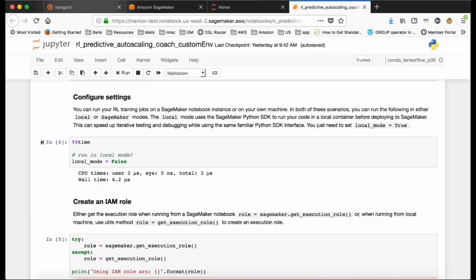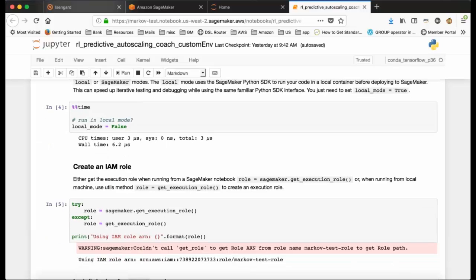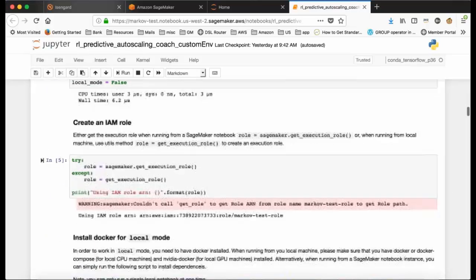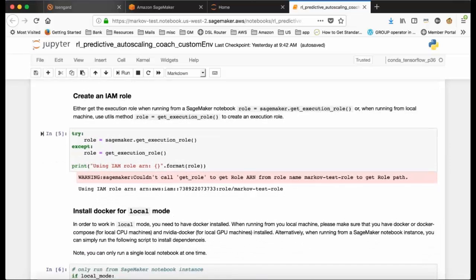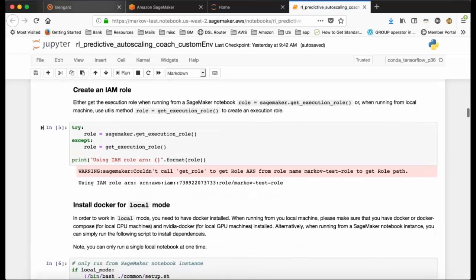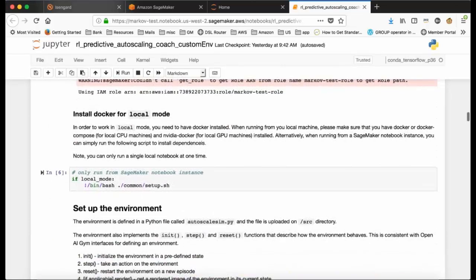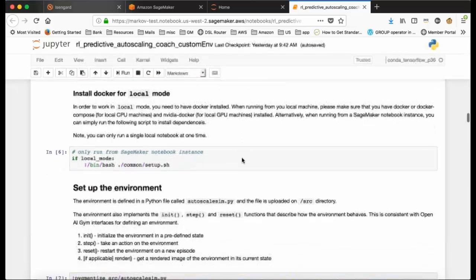But for the lack of time, I'm not going to go into the details of local mode in this particular webinar. There is an IAM role that you need to define that we'll use for training. Again, skipping the parts related to local mode. The notebook has a sufficient level of detail in terms of description as to how you can use local mode, so if you're interested, you can go back and look at it.